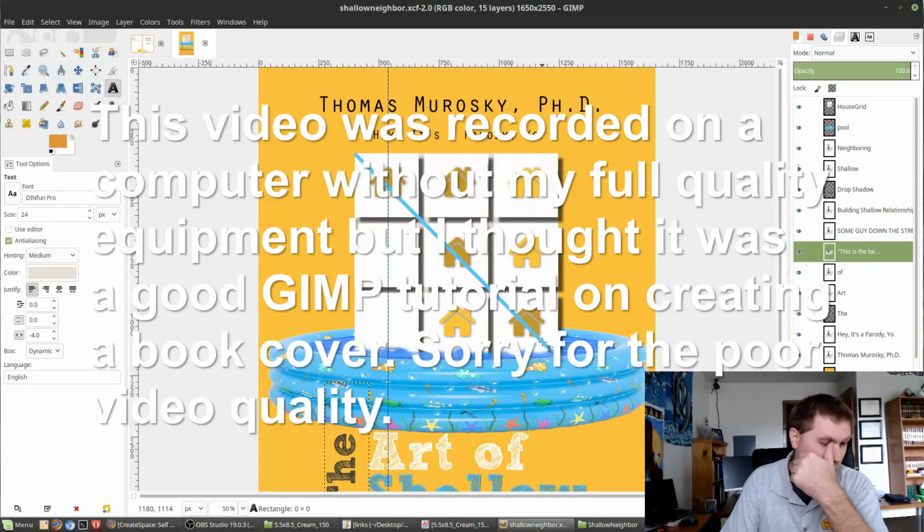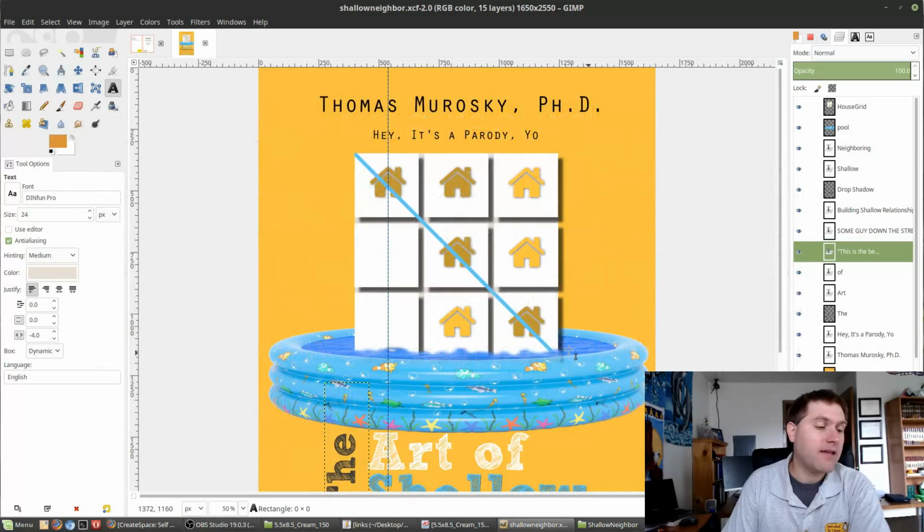All right, so then what I did is, you also need to make sure you're using open source and free images. So I spent a good while looking for pictures of swimming pools that were open source and public domain. So this particular swimming pool picture, I forgot where I got it from. I think I have the link somewhere, but this is a public domain swimming pool.